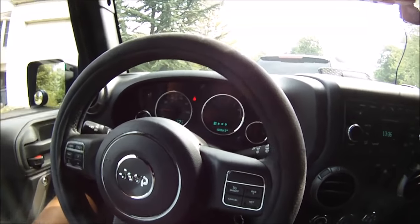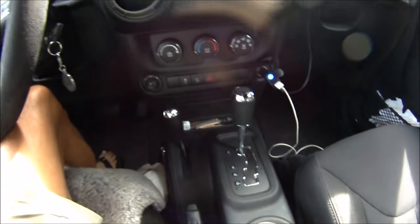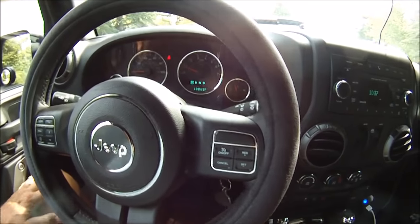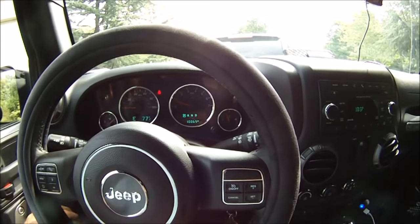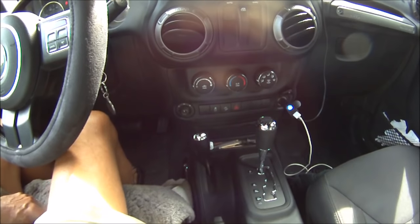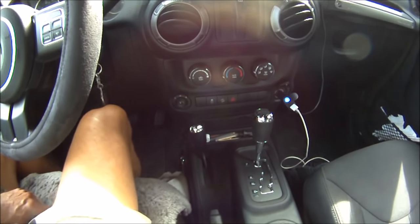So this Jeep Wrangler is the third vehicle we've owned that has the same transfer case and transmission setup that this one has, and I really like this because it's so easy to adapt for towing, and it's part of the reason we do it, partly because we have a four-wheel drive and partly because of this. Our Jeep Liberty before had this, and our 1995 Chevrolet Trailblazer had this.